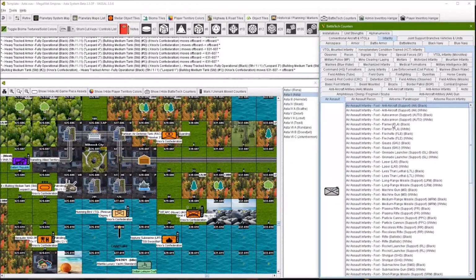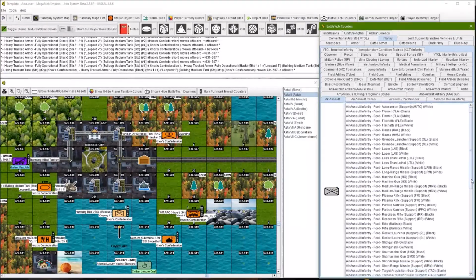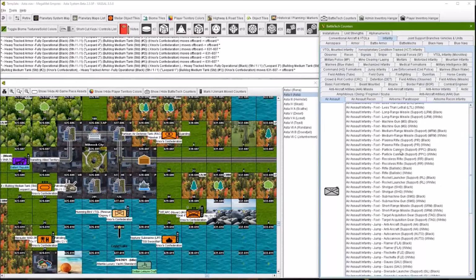There are flamer platoons or squads that you can get, flechette, Gauss, the grenade launcher support based platoons or squads, lasers or support lasers, less than lethal, so think tasers and the like, long range missile, machine gun, MRMs for medium range missiles, plasma rifle, particle cannons as a support class, recoilless rifles as a support class, your basic infantry rifle.